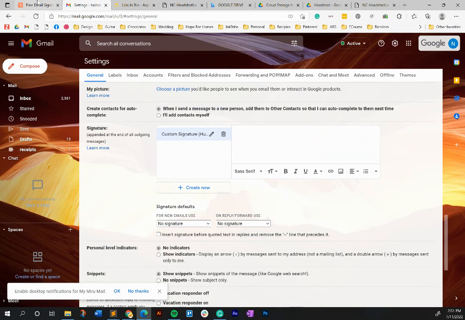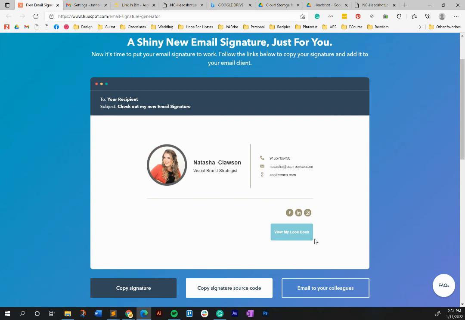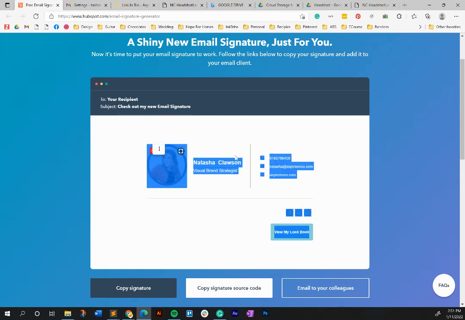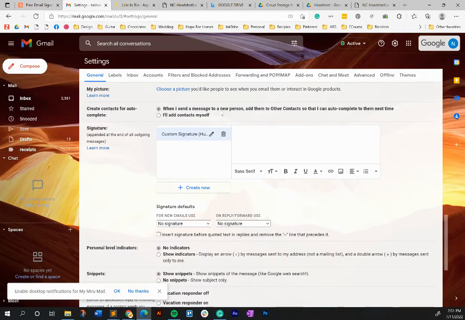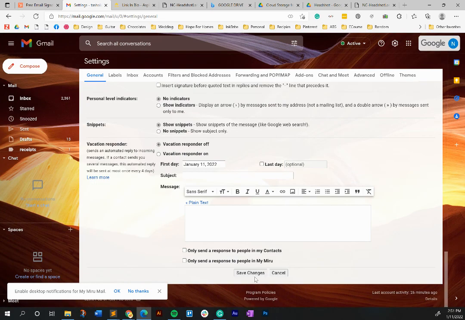I've got a really quick trick for you. You just go back to this and you actually are going to copy all the pieces here. Make sure you've selected everything. Command copy, control copy, depending on if you're on a Mac or PC. Go ahead and paste that, and voila, look, we're seeing everything here. Perfect. And then make sure that you add this to your new emails. So for new emails, use custom signatures. That way it automatically shows up, and then you can adjust any other settings there that you need to. Save your changes.